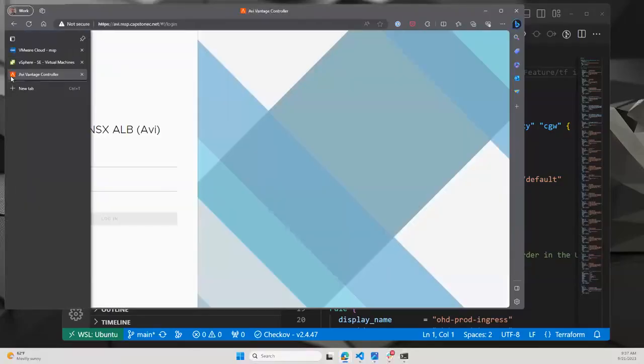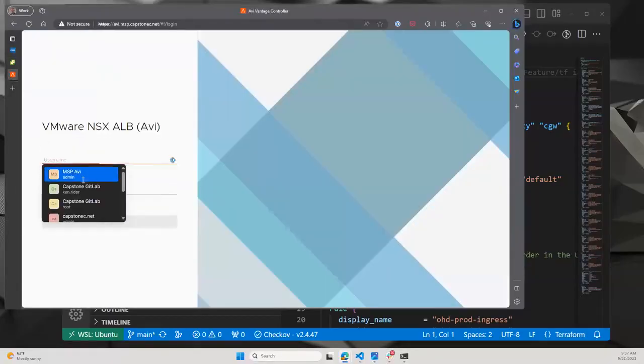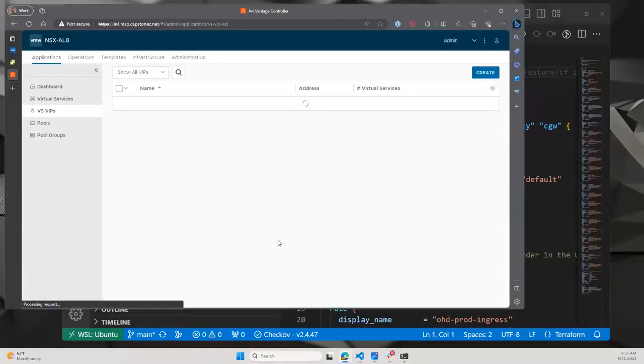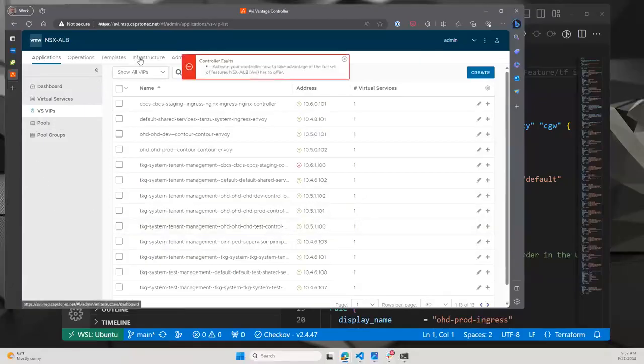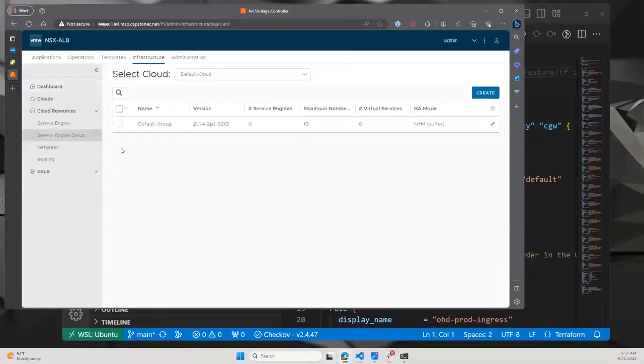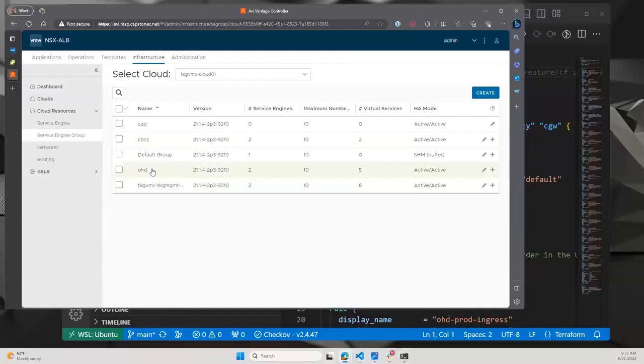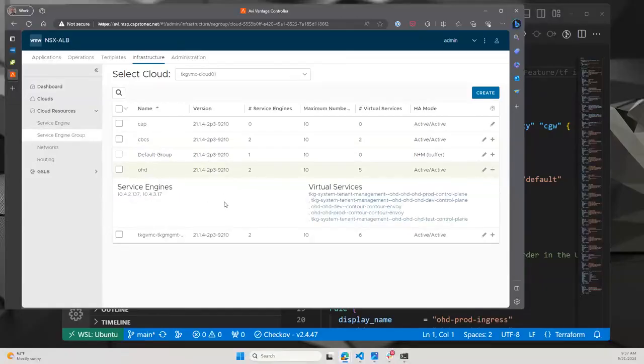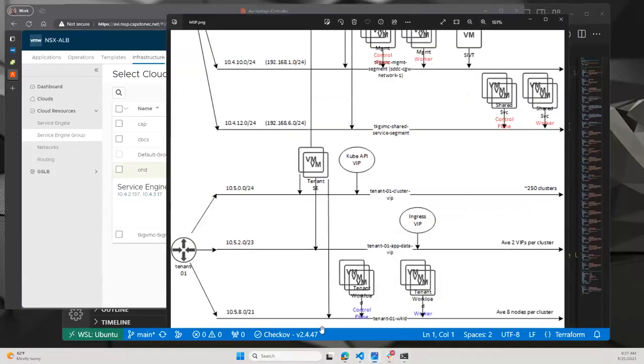And then, as I mentioned earlier, of course I got logged out. Log back in here. We use it to go off and create service engine groups, such that each tenant has its own service engine group for all of its load balancing traffic that we have in there. So as part of that tenant setup, we are creating all of that diagram I just showed. All of that happens using Terraform.